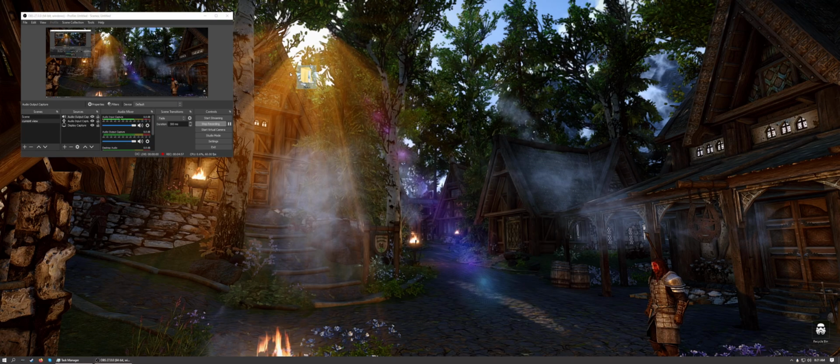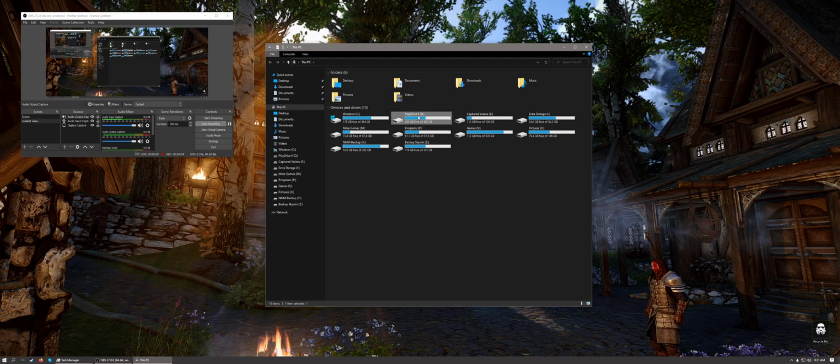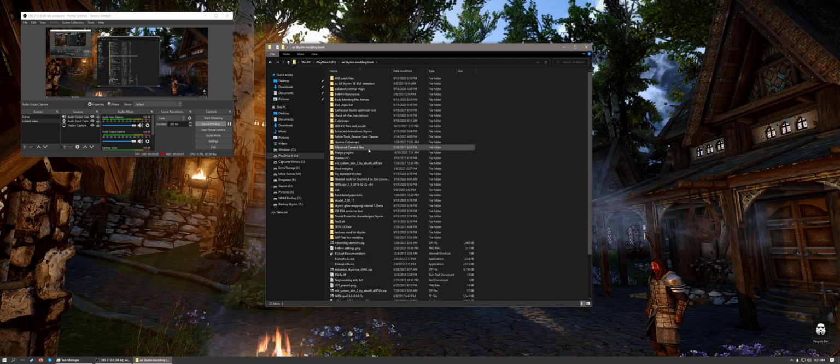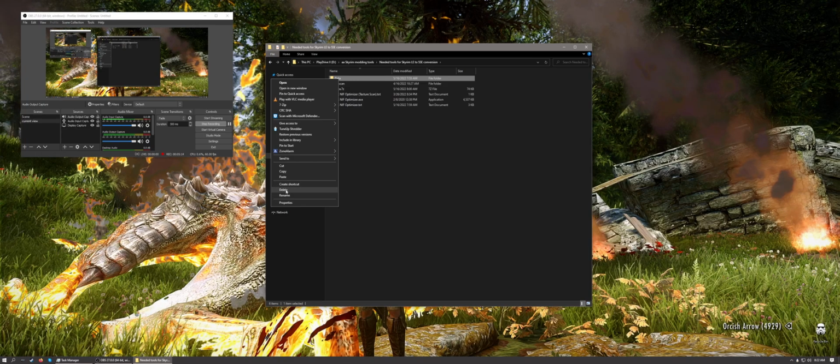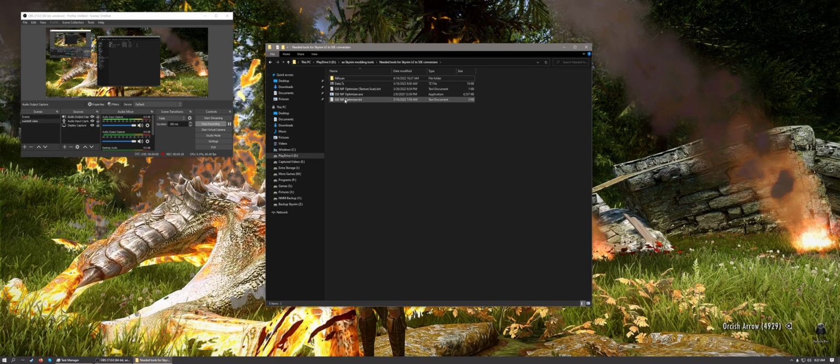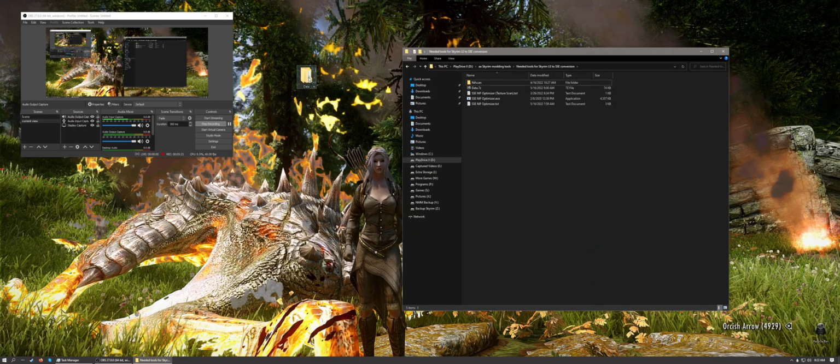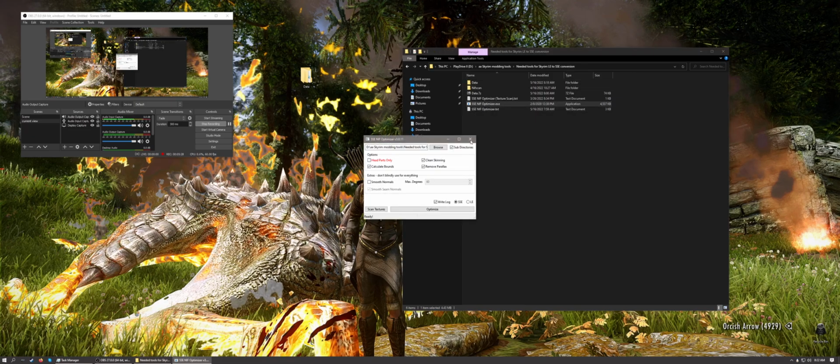So this is our data folder, and I'm going to pull up a program called Nif Optimizer. Okay, so this is Nif Optimizer, and you can get that from Nexus. I want to take that data folder, drag it, and drop it right in there. Then I want to run the Nif Optimizer EXE. That's going to pull up this little window, and I want to optimize. It'll basically optimize everything that's within this folder. You can change it from Special Edition to Legendary Edition, and that's what I'm going to do. I'm going to change all these from Special Edition to Legendary Edition, and then just click Optimize.